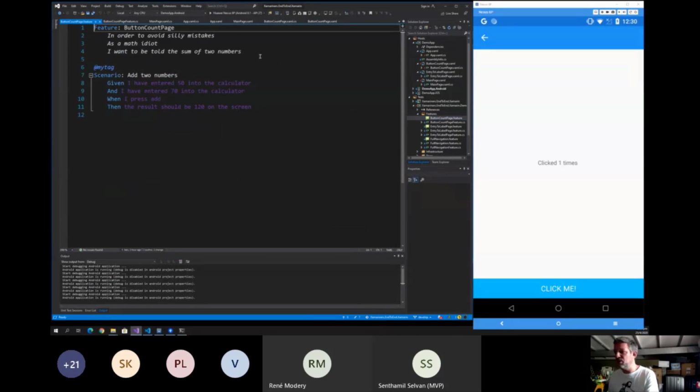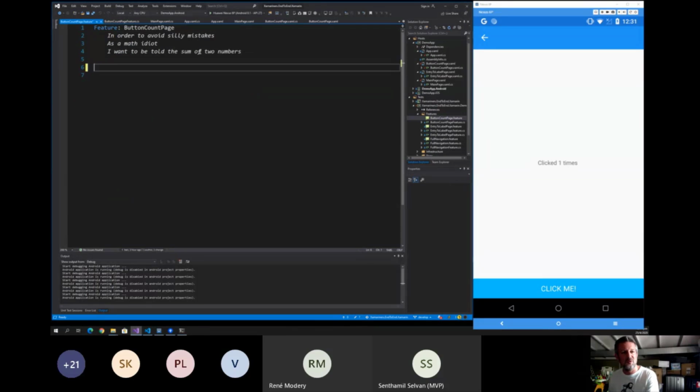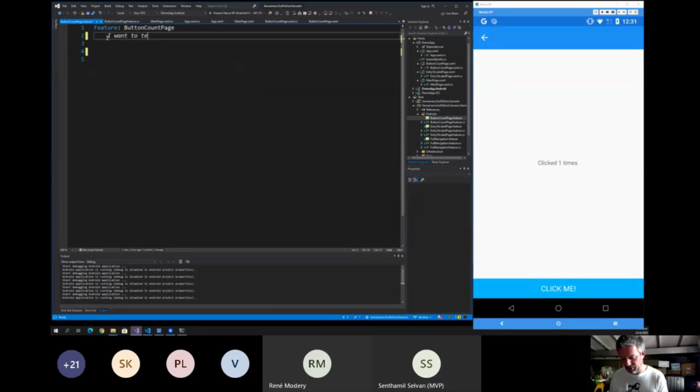Okay, we are going to remove all the bits and keep the feature, just like I want to test that my button increments my label text, something like that. That is just for developers to know what's happening here.